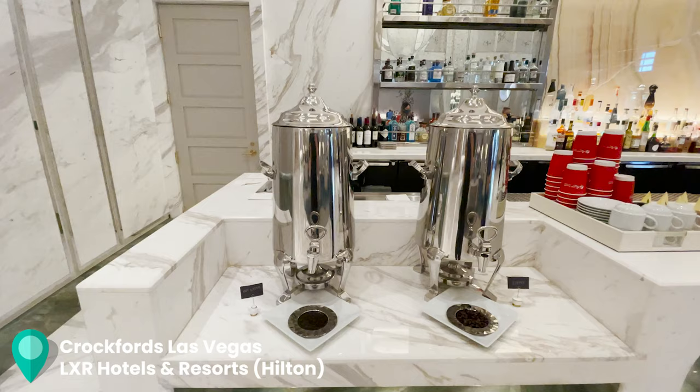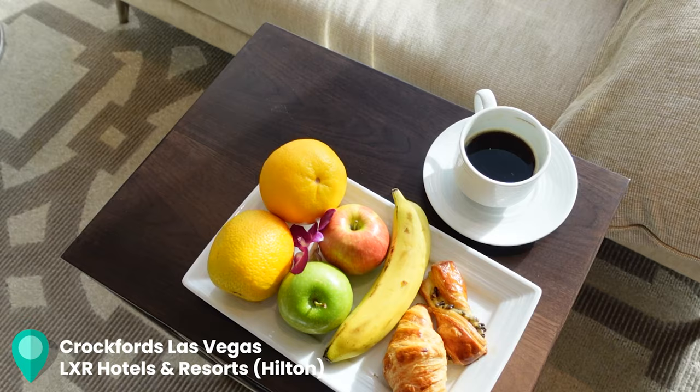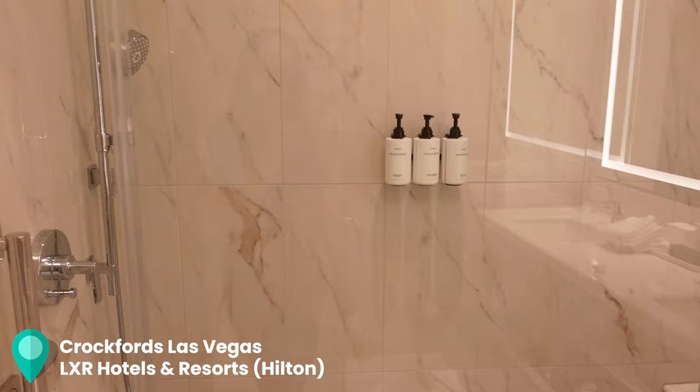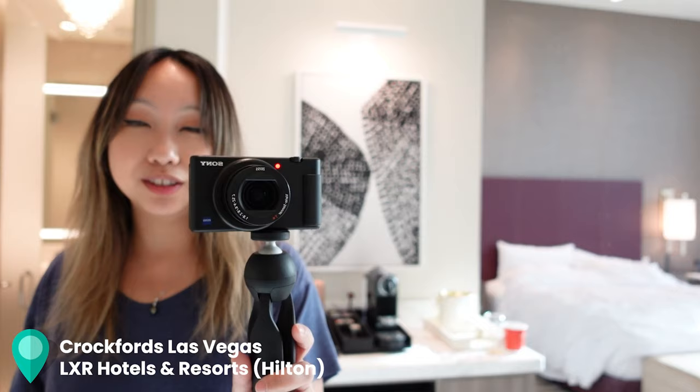This little fruit powder is left over from the breakfast spread. During the hours of 6 to 11 a.m. you can go downstairs and get free coffee, fruits, and some pastries. Here's the bathroom area — very similar to the Conrad, it even has the same amenities. One difference is that they provide dental kits so you don't have to go bug someone for it, plus a manicure kit and cotton pads.